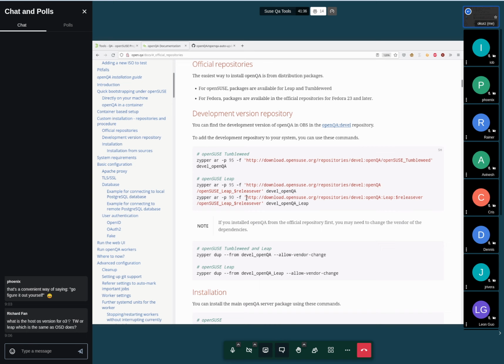Why? Because we use this additional repository only for new versions of dependencies or new dependencies that are not provided within the main repository of Leap. Does that make sense? Yeah, thanks. That's interesting. Yeah.